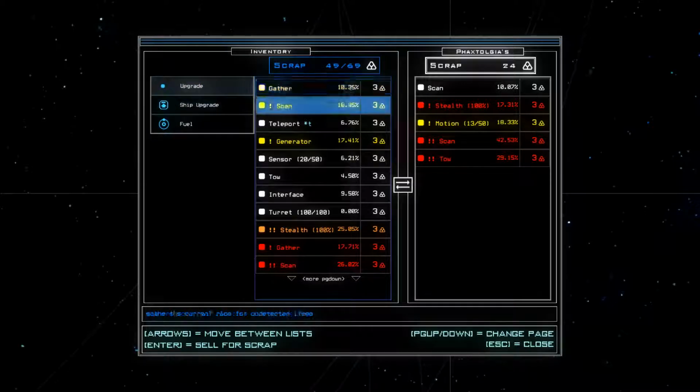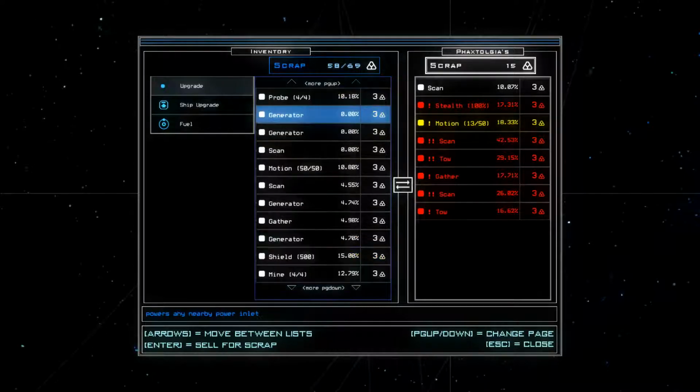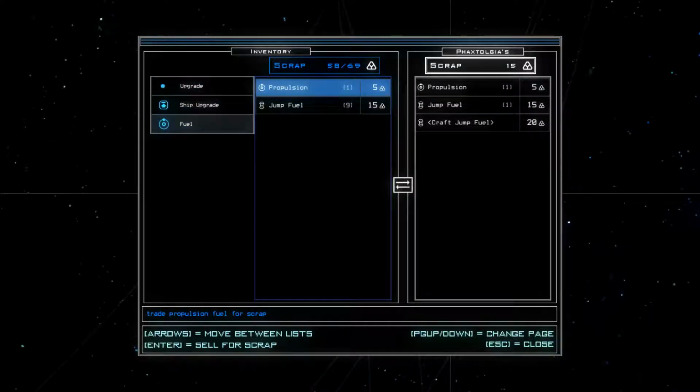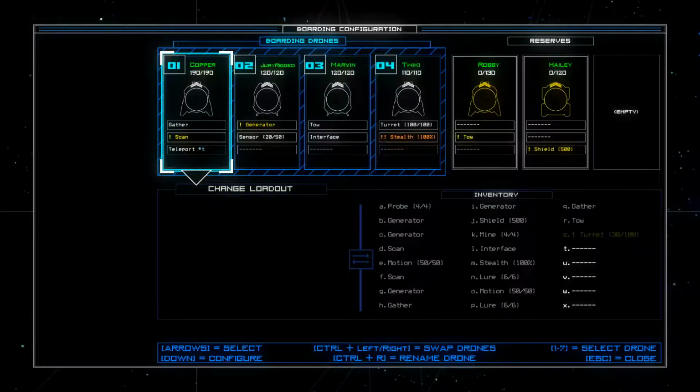Still 24 scrap to be had here, so gather, scan, tow. That brings it down to 15. You know, we might want to use all of this stuff, so let's just sell them a jump fuel. That way we won't ever have to come back here after we go to the McMurdo, which we can easily do. Yeah, and that stealth is breaking, but we have another stealth, and we have two other shops we can visit if we need to. Scan is breaking, generator is breaking.